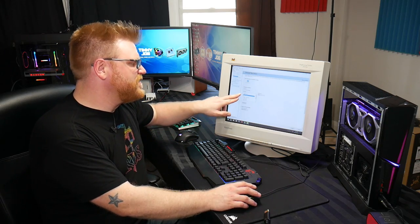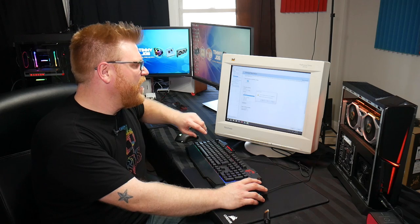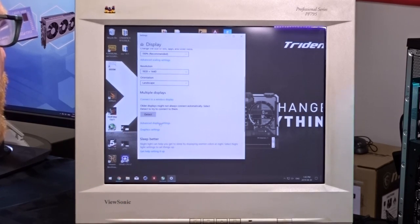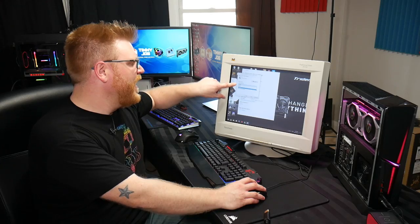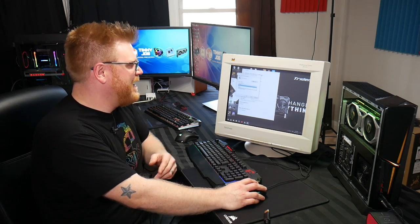But once I realized, if I test the resolution and it works and I save it in the customize section there, I can go into Windows and actually apply them directly from here. And if you have to change the hertz, you go to advanced display settings, display adapter properties, monitor, and you change the hertz in here. And it actually works. You can tell I'm running at 100 hertz because the camera's picking it up properly.